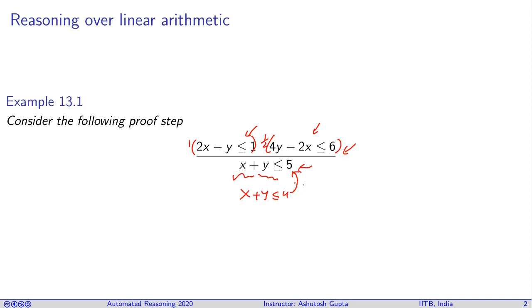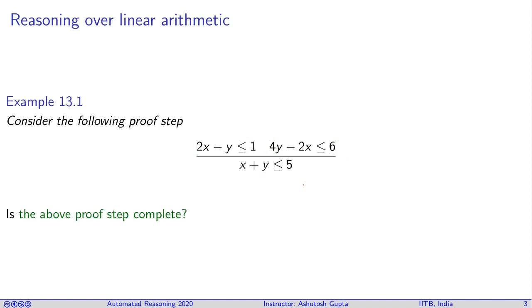The important fact is that it is very intuitive to observe that this is correct reasoning. However, it is not immediately obvious that this is complete reasoning. How do we know that this way of deriving linear combinations is the only way to derive new facts from a given set of facts? And in this lecture, we will prove this theorem.